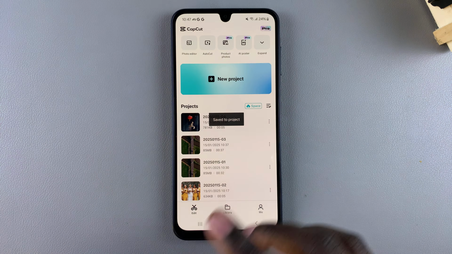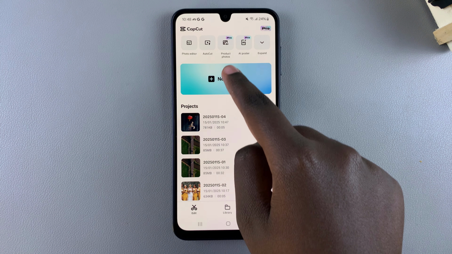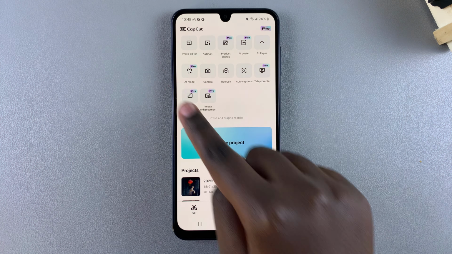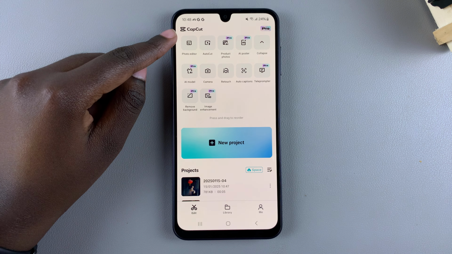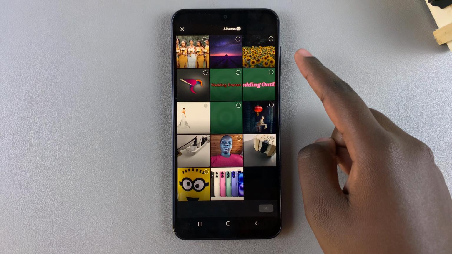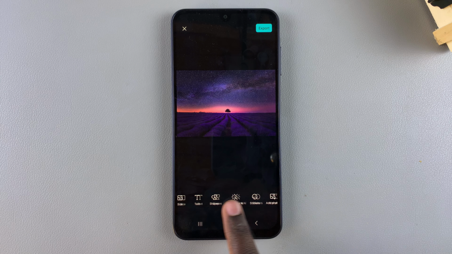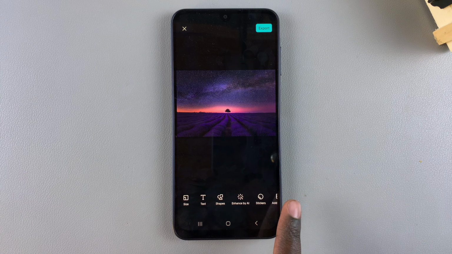However, if you want to edit one singular photo without adding anything excess, then there's also the built-in photo editor on CapCut. So what you want to do is simply swipe down to view these different options that are available for you, and tap on photo editor. When you do that, it will automatically open the gallery app with the photos section, and it's up to you to choose the image that you want to edit. So for example, I can choose to select this image here, and then I can tap on add. Once I've done that, you can see a normal photo editor available for you to work with.